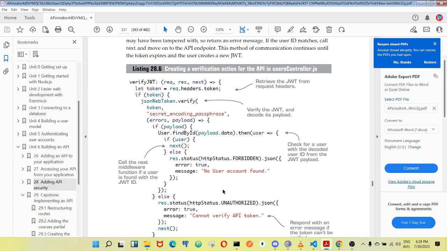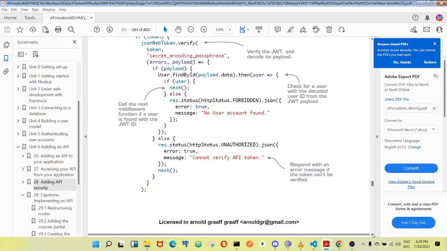And then if that user cannot be authenticated, it will provide the error unauthorized, and the message cannot verify API token.